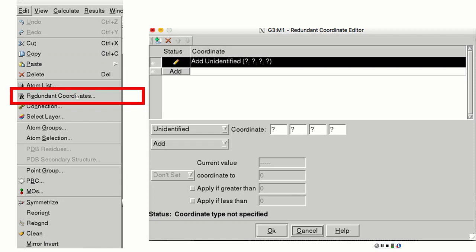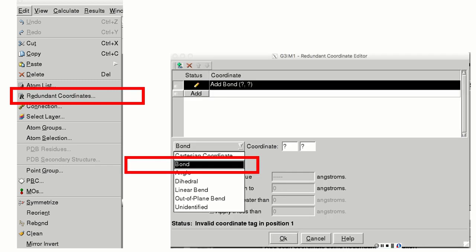Even if you change the position of one dimension, you may change the dihedral or something else, so you need to be more specific. You click on this unidentified, and it will give you options, like change Cartesian coordinate, or bond, angle, dihedral, and other things.